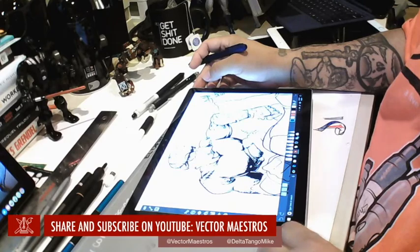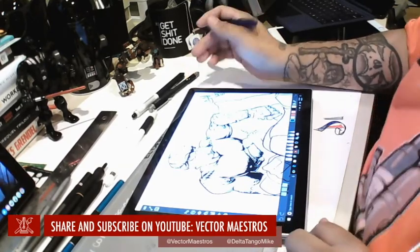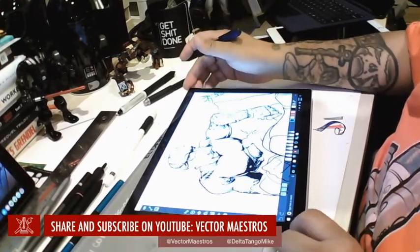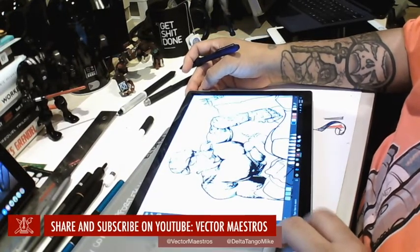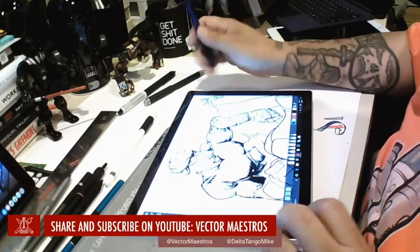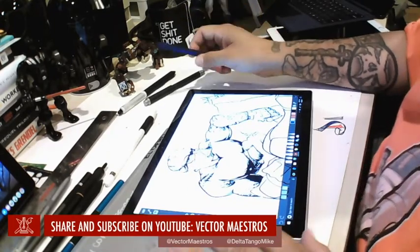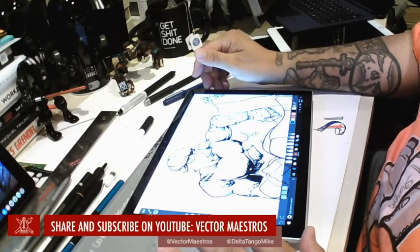I wanted to mention the Samsung Note, the iPad Pro, the Surface Pro 4, the Bamboo Create Pen. The Sketchable app is amazing. If you have a Windows 10 machine, it is supported on all Windows 10 tablets, and you can draw right on the screen. And it's really cool. It has very basic tools, which is awesome, because when you're drawing with Photoshop, sometimes it gets a little bit crazy. And so that's one of the things that I wanted to describe in this video.